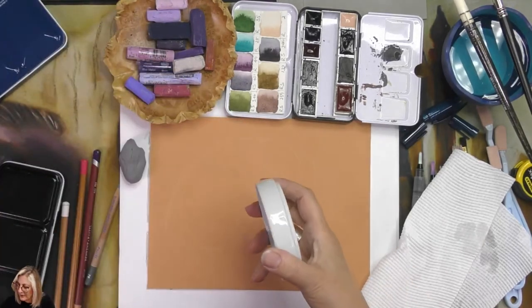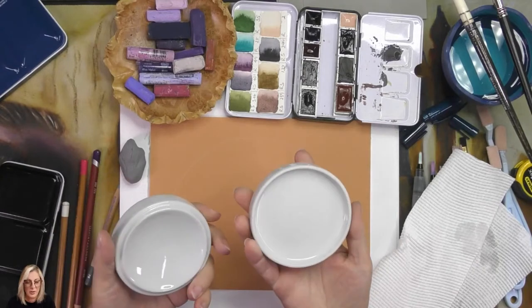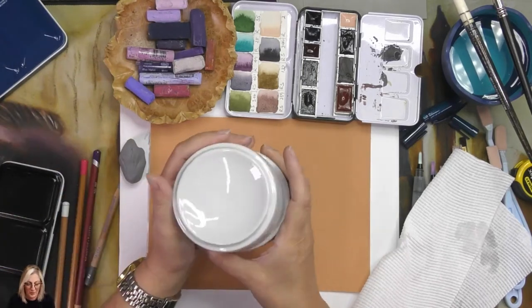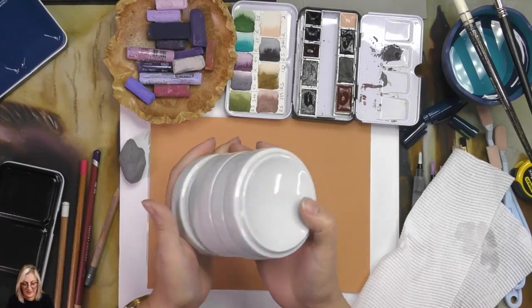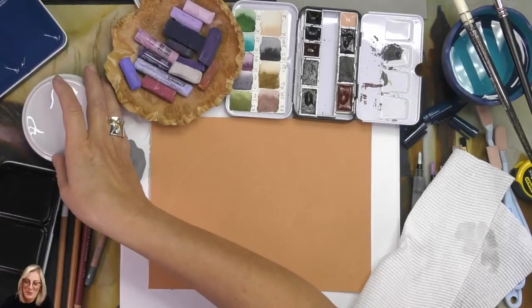I'm using these lovely little watercolour palettes, you know, the ones that are stackable. I'm not quite sure which way you should use them. You could use them any way, I suppose. But it's these stackable ones. You can't see, but they're all like that. I mean, look at that. I just fell in love with that, the idea of it. Anyway, yeah, another purchase.